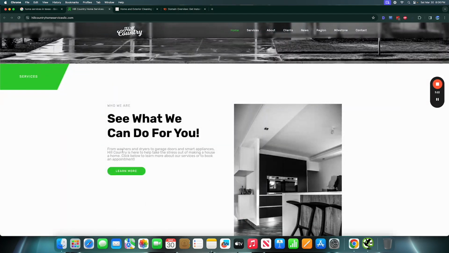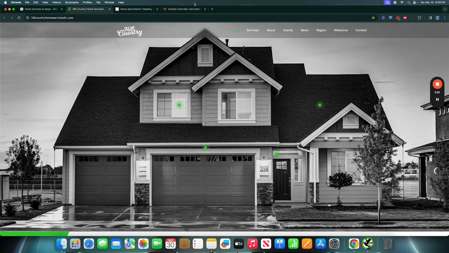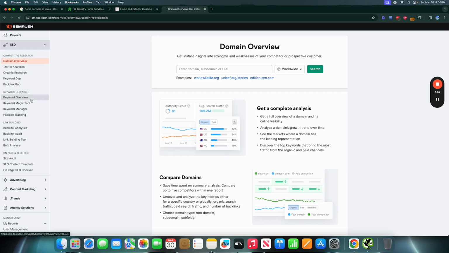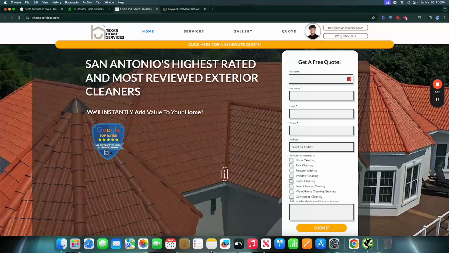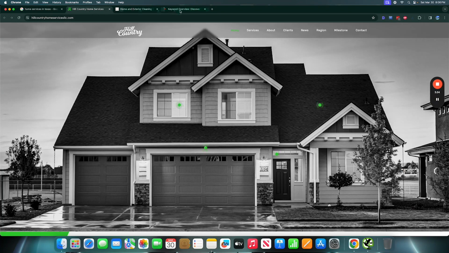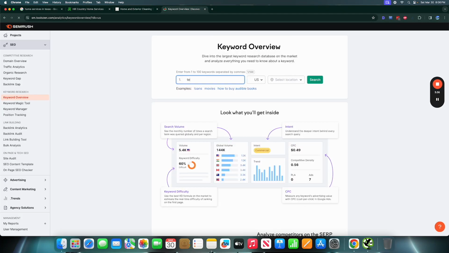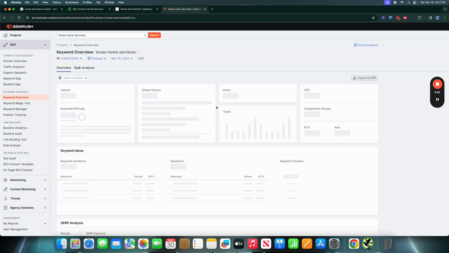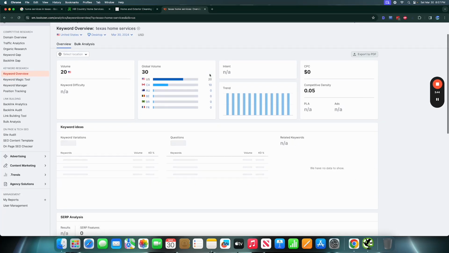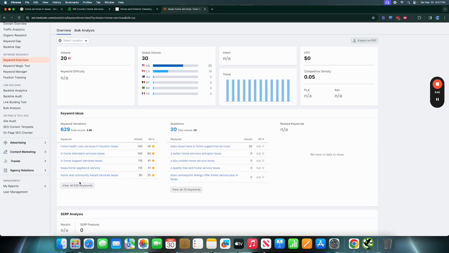And if I know I'm working on the Hill Country, I want to call that out as well. And what I would do is see what keywords exist for Texas home services, for example. You want to dedicate more time to this, but I'm giving you guys a crash course here, since this is not an in-depth tutorial on how to do keyword research.